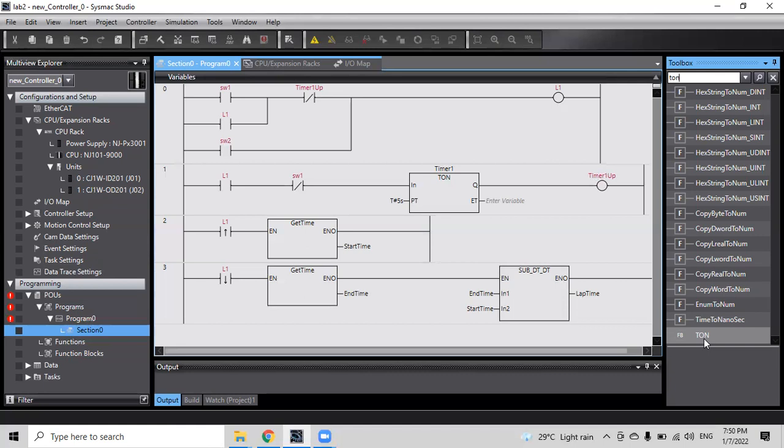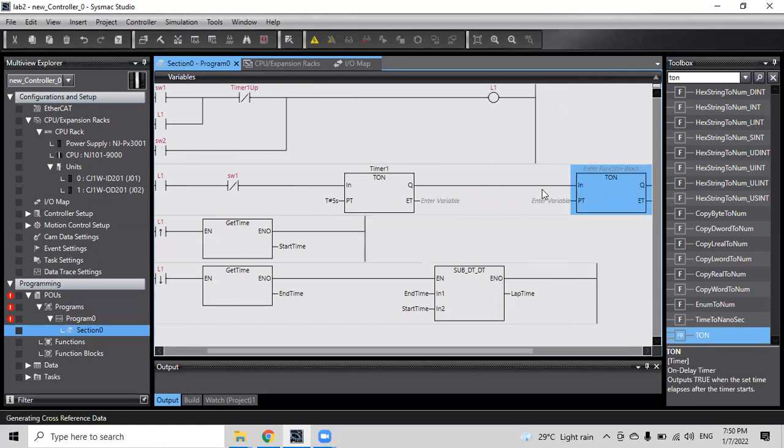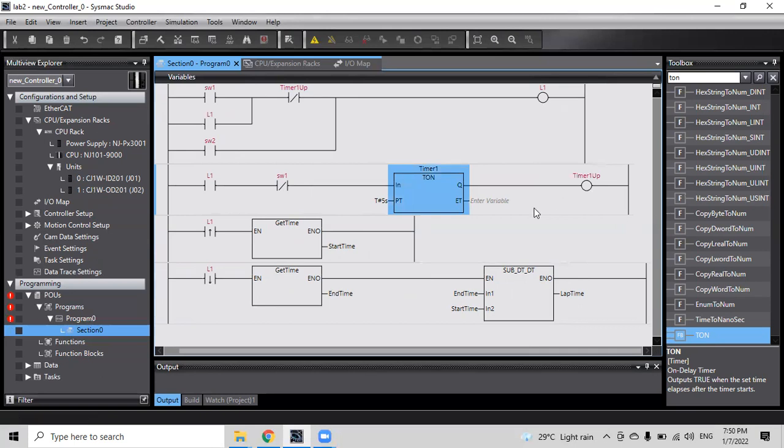TON. Then you go here. Then you mouse left click and drag this way. You see? Please check whether you got the same pins or not. That means 5 seconds. Remember, in the beginning, the description, we need the 5 seconds later to stop, right? So this is the information about the 5 seconds to key in here. Okay. Then please remember to rename this timer one. Okay, this one is timer one.